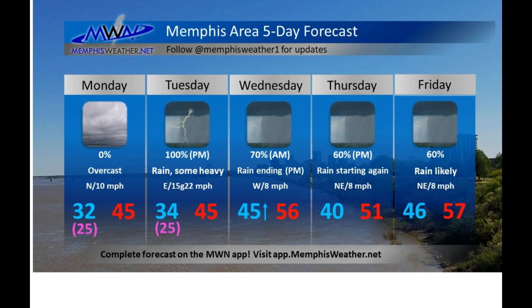As we head into Tuesday, that rain will start to fall a little bit in the morning, but it will come down heavy by the afternoon and especially into the evening and overnight hours. We will look at a low temperature around 34 degrees on Tuesday. I expect that we will remain above freezing, so I do not expect any wintry precipitation to start this off on Tuesday morning. Precipitation should hold off until mid to late morning, so that will be good. East winds blowing, pretty good clip there, and that's always an interesting scenario as well.